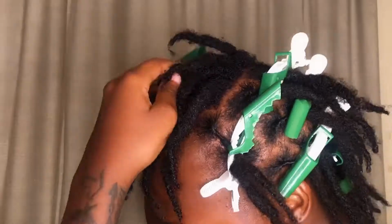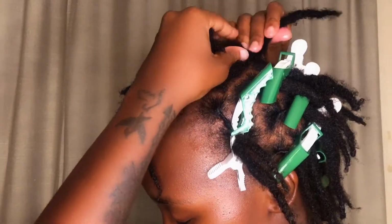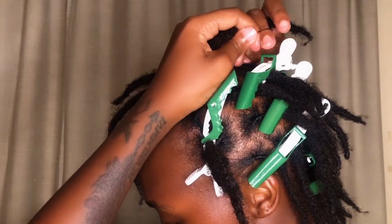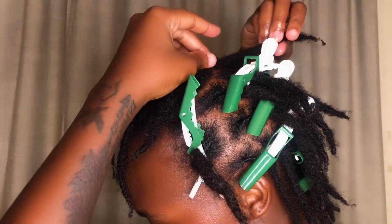When I tell you that type 4 hair tangles easy, immediately it gets into contact with water. This is living proof. I had to pull and nag so many locks at the roots because they had married. Yo. It's okay.